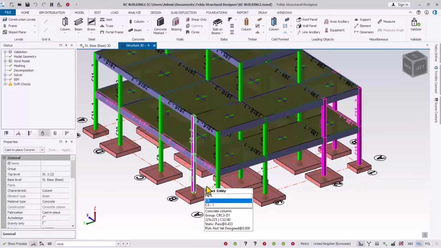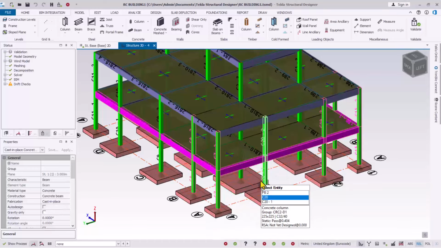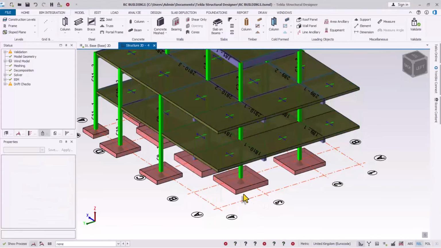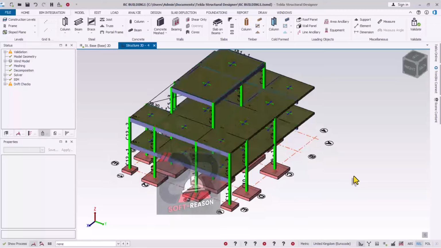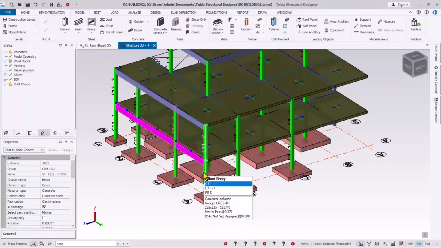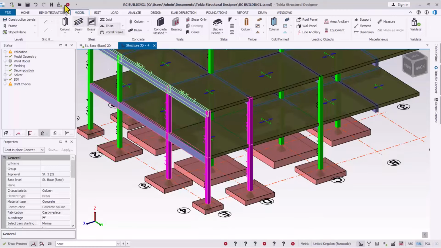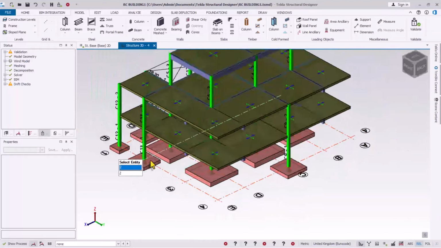I'll select this and this beam successfully. I can use the delete option from here. I click on the OK options, and you can see those members have been deleted successfully. Okay, I come to these other 2 edges. I will select this column member as well as this one, and then I use delete options. Click on the OK options to get rid of that.